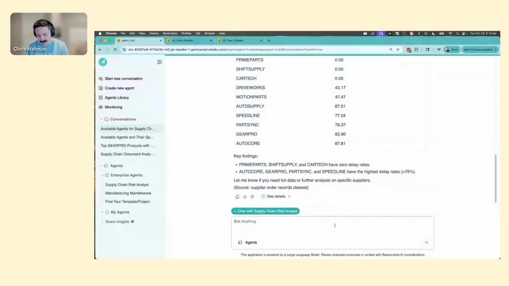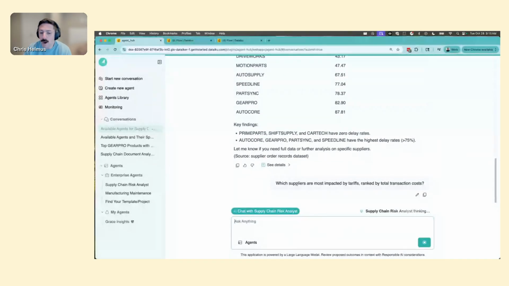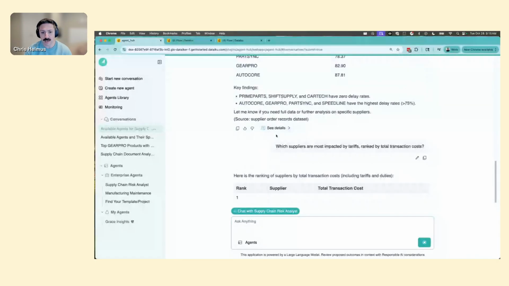And maybe if I wanted to dive in and understand, well, maybe something like tariffs are being involved and I want to know how much we're spending with these folks. So I can put in something about suppliers impacted by tariffs and total transaction costs. And while that's running, you can see, again, I can give direct feedback. This goes back to my enterprise teams that created the agents, letting them understand whether the answers make sense to me so they can incorporate more context, incorporate fine tuning, other methods, new data sets to make this helpful.